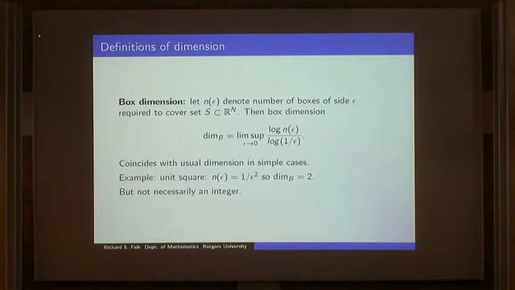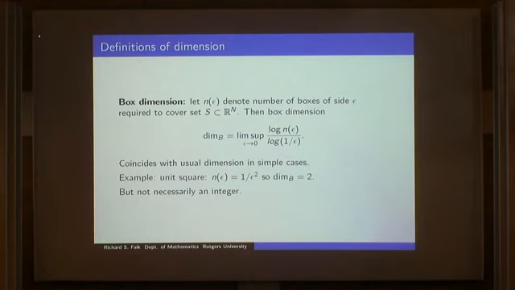Okay, so there are a lot of definitions of dimension. Before I started working on this, I thought dimension was like 1, 2, or 3. They were always integers, that was it. Of course, there are definitions of dimension that aren't necessarily integers. And let me just mention one that's a lot easier to talk about than the Hausdorff dimension, something called the box dimension. So that is a definition of the box dimension.